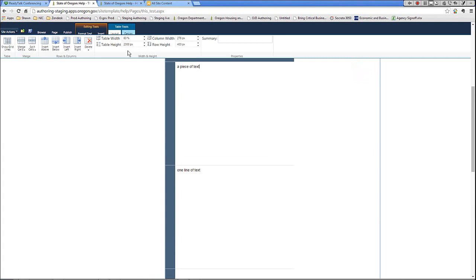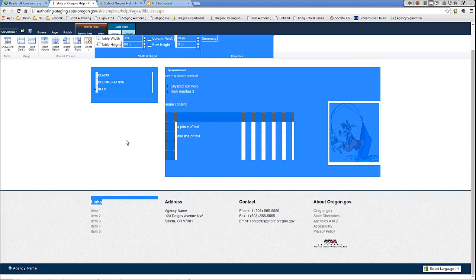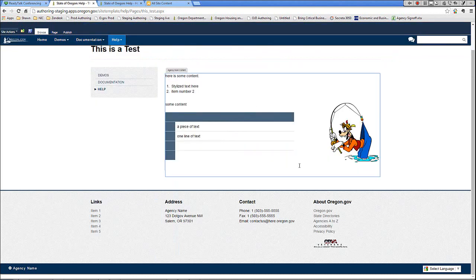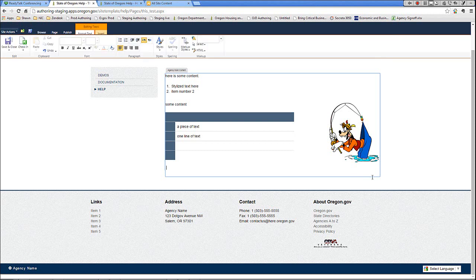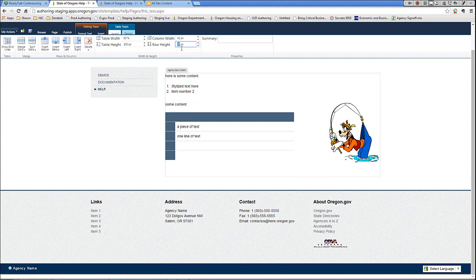boom, that's why I've got all that white space. And so if you narrow that down to 100 pixels, your table will not get smaller than it's required by its contents. And so you can shrink it down to less than what it really needs to be, and it will stay at where it needs to be and really improve the look of your page. So that's just a little tip for future use in case you run across it. And that applies, again, to pages that have a tremendous amount of white space between lines or sections of text. And then, let's see, we've already done that. Columns and rows can be individually managed.